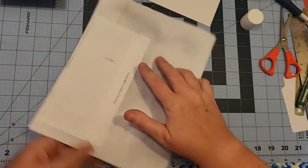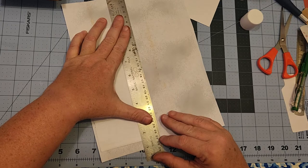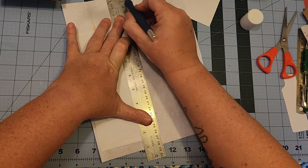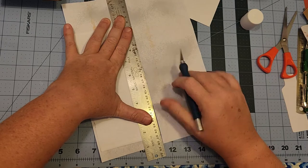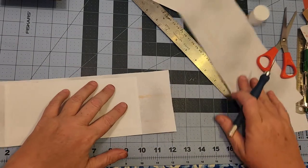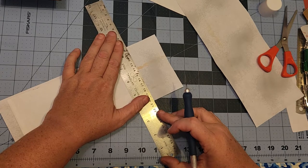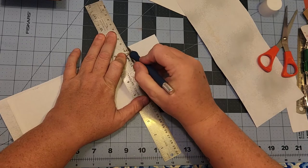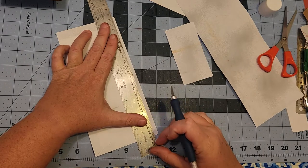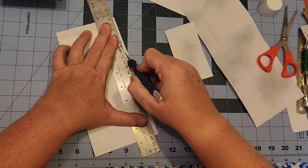Alright, so there we have that. It's all attached. So now I'm just going to come back with my ruler and we're just going to trim this off. You could rip this, give yourself a nice raw edge. I'm choosing not to. I'm using my X-Acto knife to trim it down. So, you know, whatever suits you, whatever fancies you. If you are using an X-Acto knife, be careful along the edges of your envelope that you don't accidentally slice open the natural seam that's there. That's the great thing about reusing junk mail. These envelopes are just pre-made pockets for us.